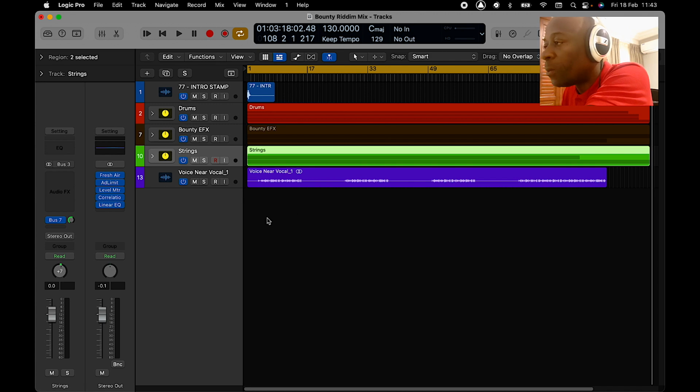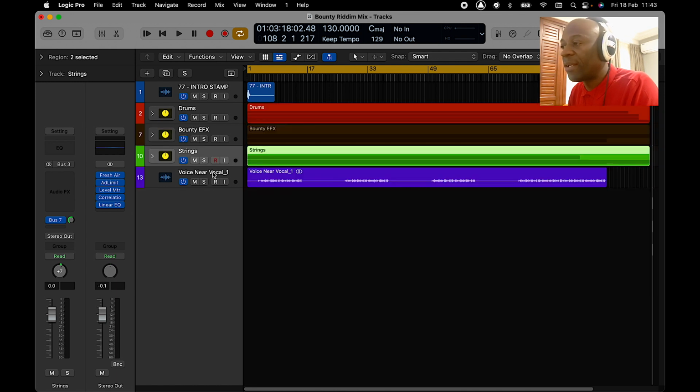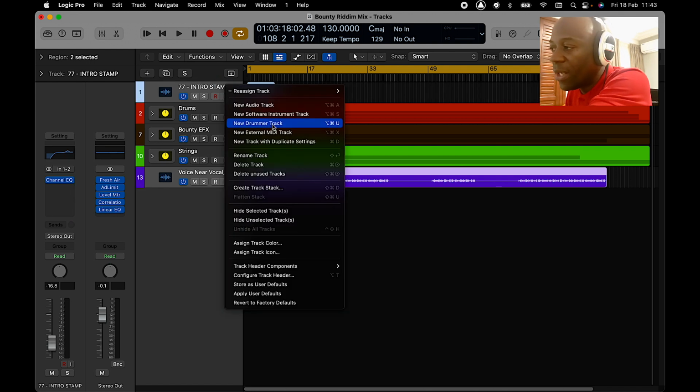Now, what I tend to do after importing all the tracks is group my drums into a summing track. Just for your purpose, if you don't know how to create that track, I'm just going to select this track, Command-select my intro, right click, and go down to Create Stack Track.